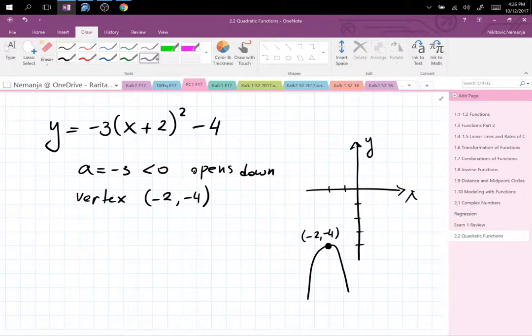And then we say that this is a max. That might be a question. Do we have min or a max? You'll quickly figure out that all of these that are less than 0 that open down have to have a max. The ones that open up clearly have to have min. These are the things that you sort out when you are alone and thinking about these things.